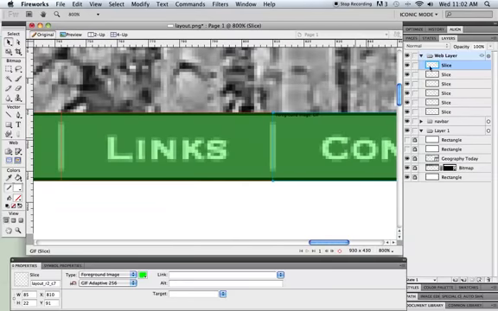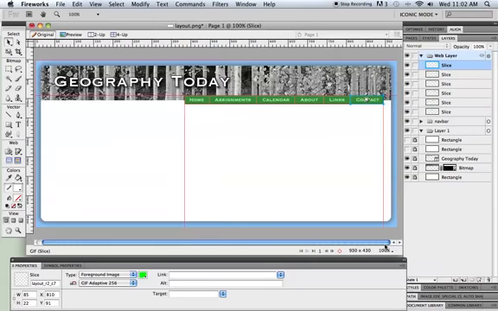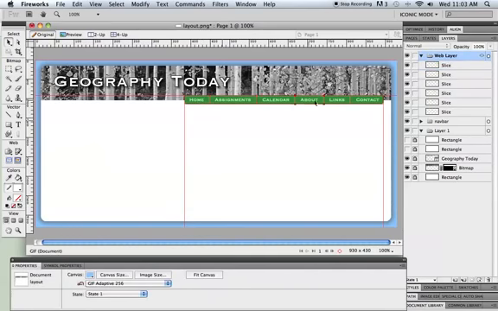Okay, so you can see the web layer got created. There's those 6 slices. Let me just go back out here where I can see the whole thing. So it looks a little funny because you're not really seeing the right colors anymore, but anytime you need to, you can just turn off that whole web layer so you can see the content there. Okay, so I've got those slices made.